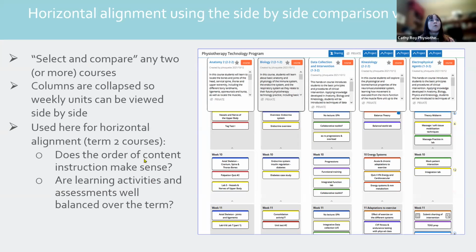So, moving along, horizontal alignment. This allows us to, and I'll show you this again in action, see, this is the toggle, the same tool that you just saw on the last screen, but it's toggled to the workflow views.